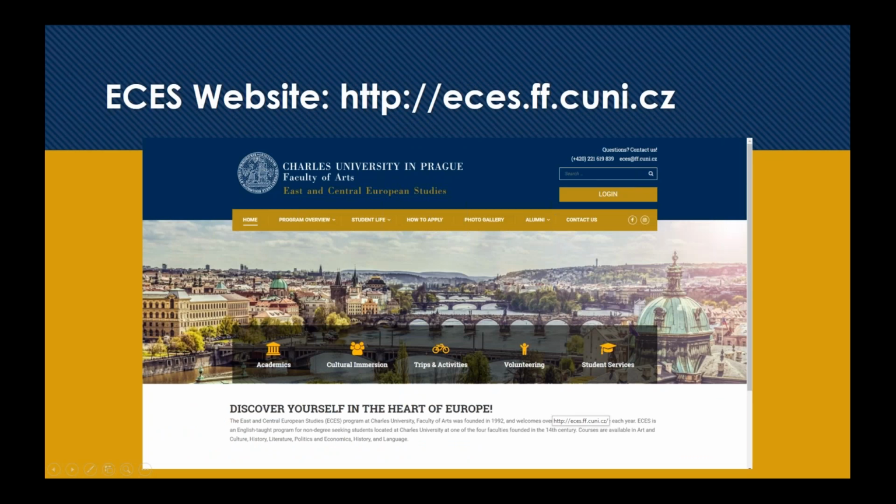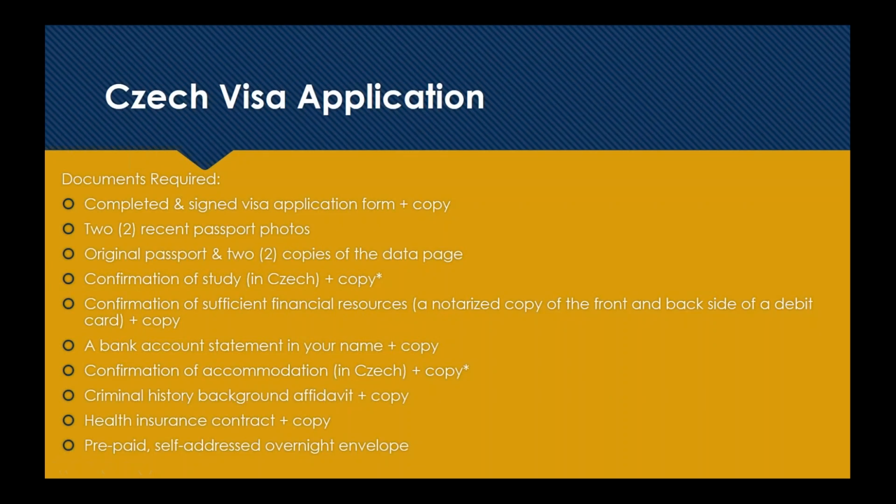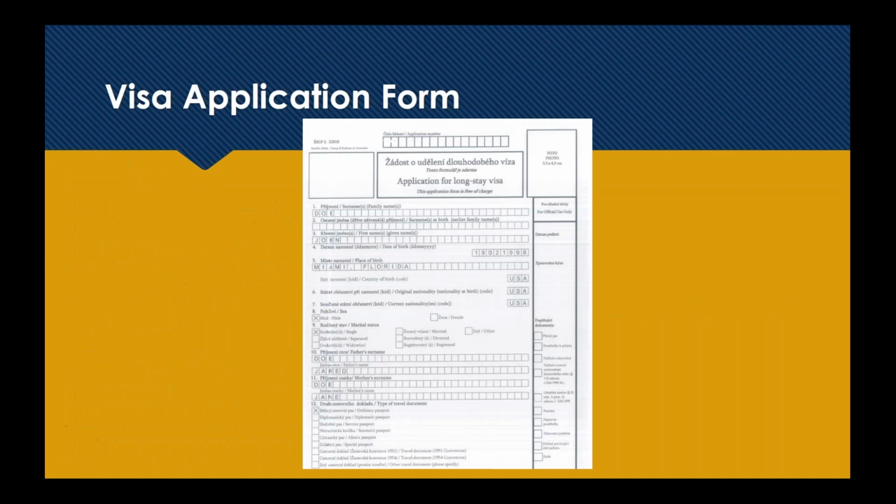So the first thing that we're going to cover in the webinar is the Czech visa application process. This list of documents here that you can see on your screen is the list of documents that you'll need to submit for your visa application. So I'll go through them one by one.